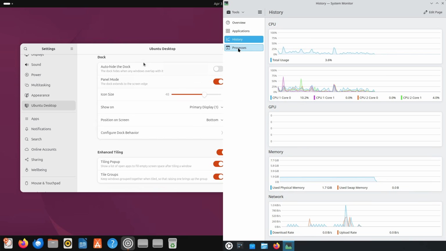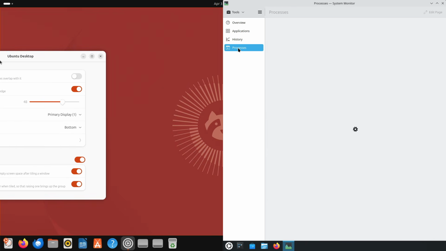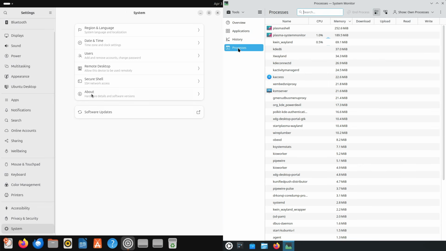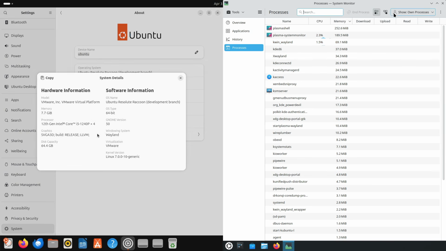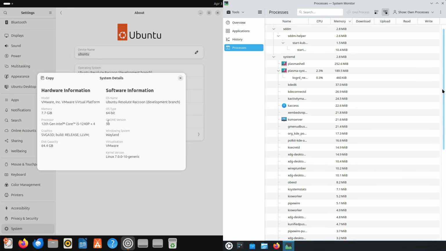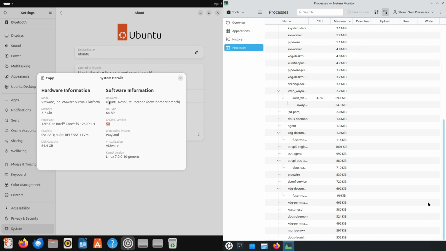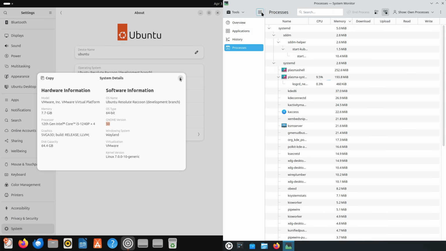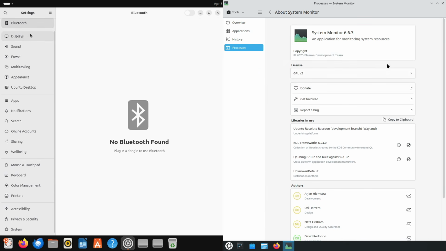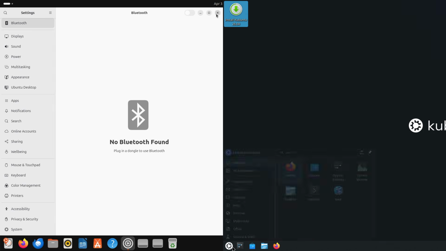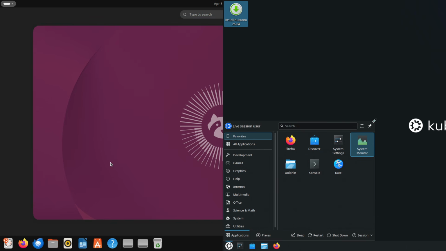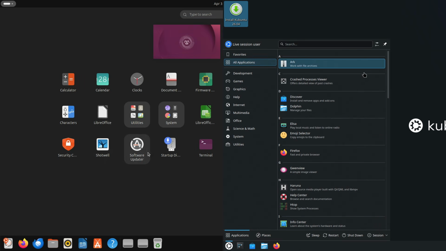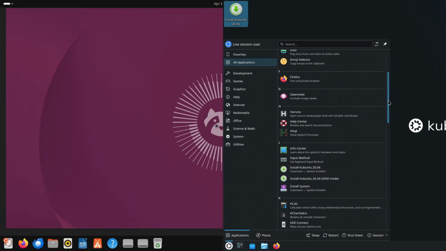GNOME made a bold decision years ago, throw out the traditional desktop model and build something new. And it shows. When you first boot into GNOME, you won't find a taskbar at the bottom, no desktop icons, no widgets sitting on your wallpaper. What you get instead is a completely clean, distraction-free workspace with just a slim panel at the top. That top bar holds your system clock in the center, your quick settings on the right, and on the left, there's a button called Activities.